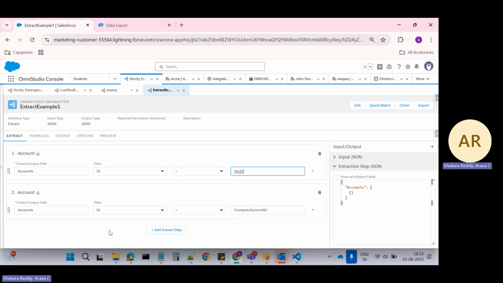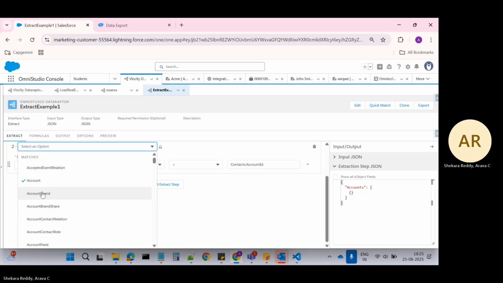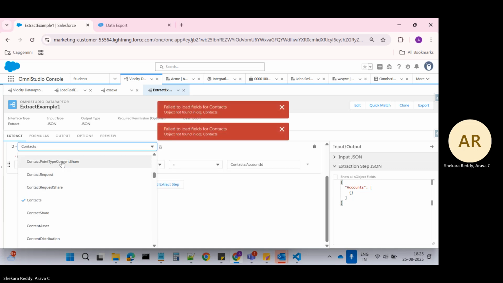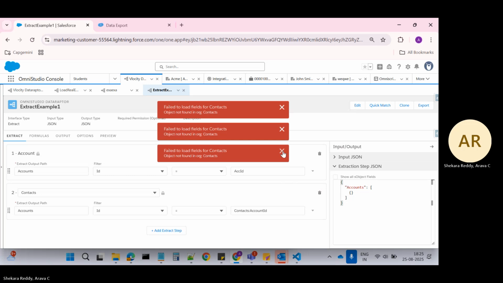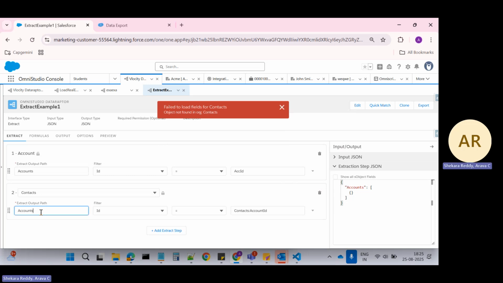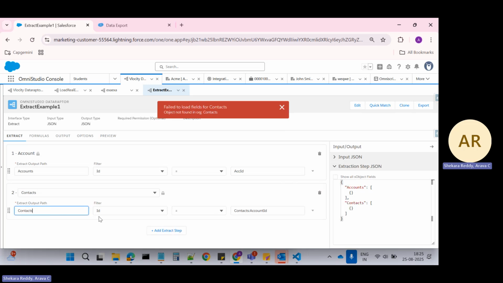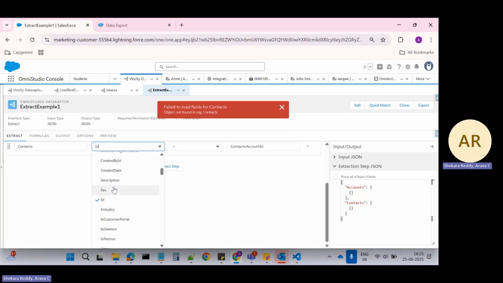Now we need to fire one more query. Now here we need to select contacts. Extract output but give contacts also. Contacts where ID equal to, instead of ID, you need to use account ID here.